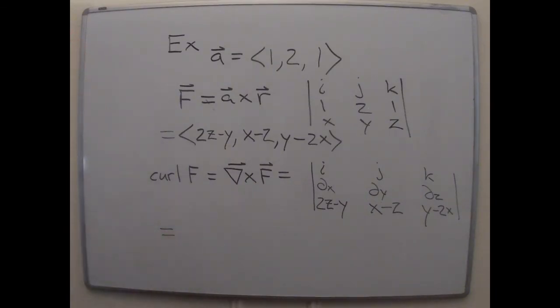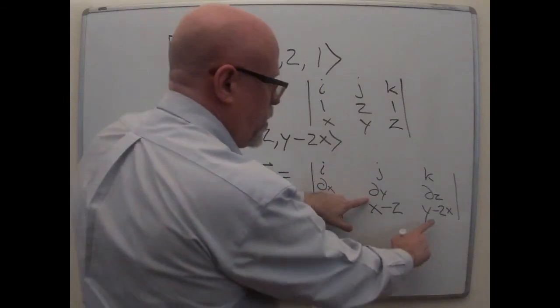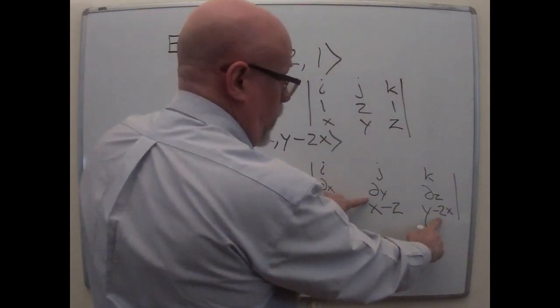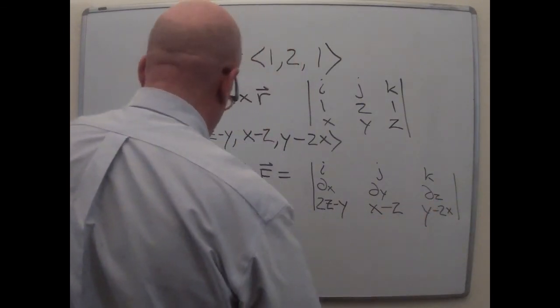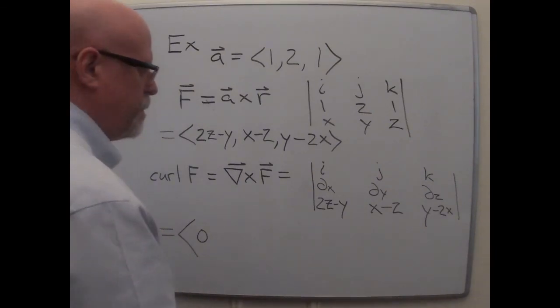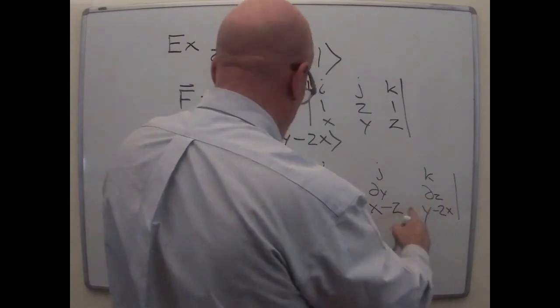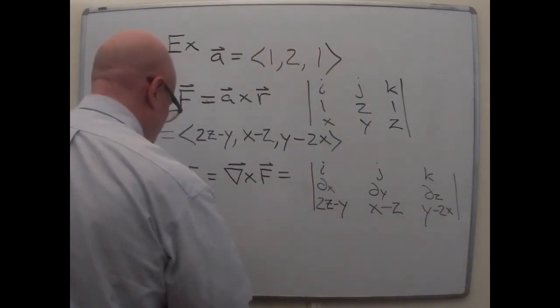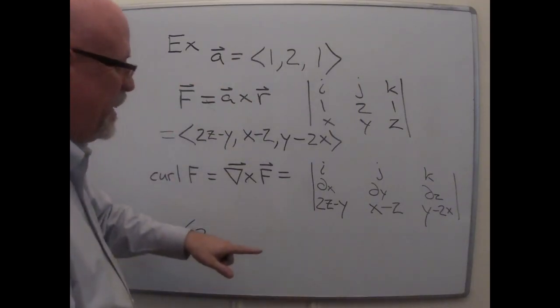So what does that cross product calculation get us? It's a vector again, right? And in the I coordinate, we'll have partial Y of that expression, which is 1, minus partial Z of this expression, which is minus 1. So we get 0. What? Partial Y, that is 1, minus minus 1. That's 2. Sorry, messed that up. I knew it wasn't going to be 0, because I knew it was related to A.